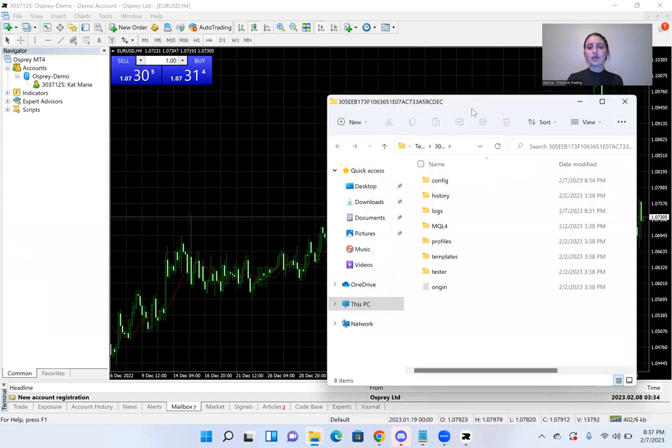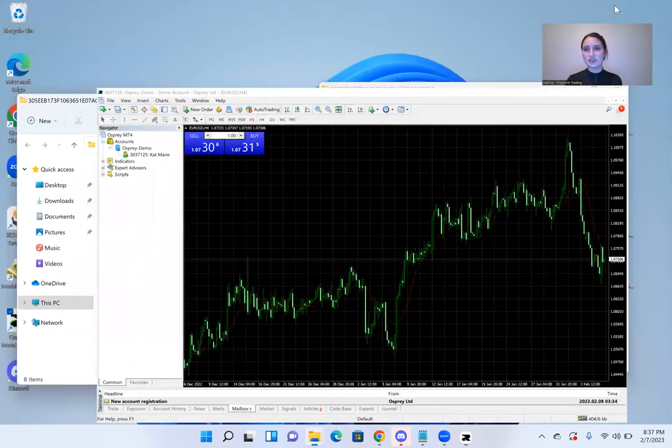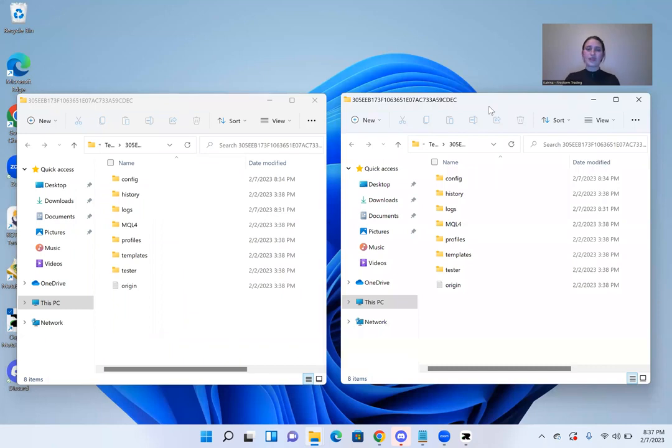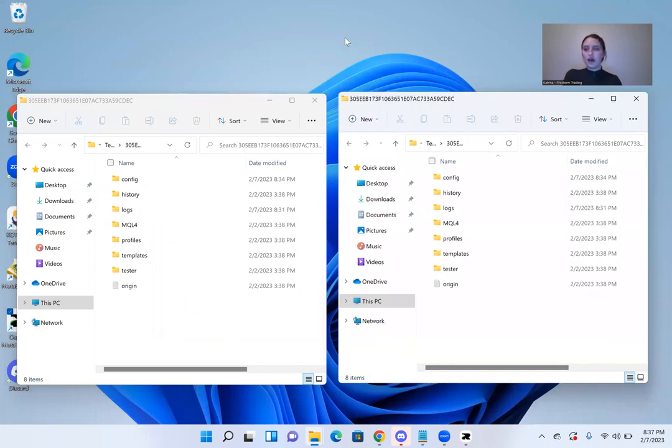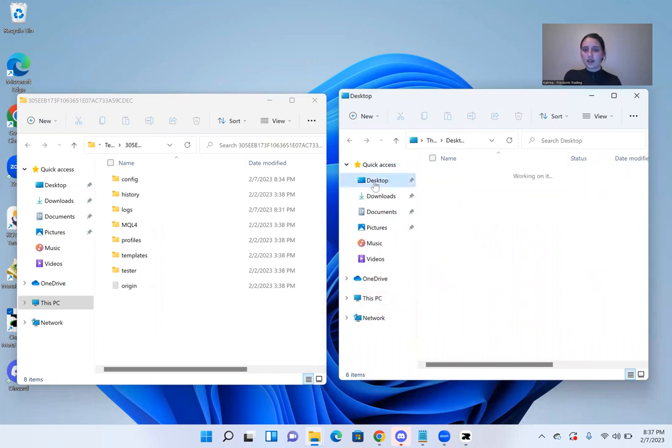We're going to take the other one and set it right over here. I know the other one's missing over here; it's only because it's behind the screen. So just minimize it, and there you go. You see both of them right here. Now, remember, you have everything on your desktop, so you just need to go to your desktop on one of them.